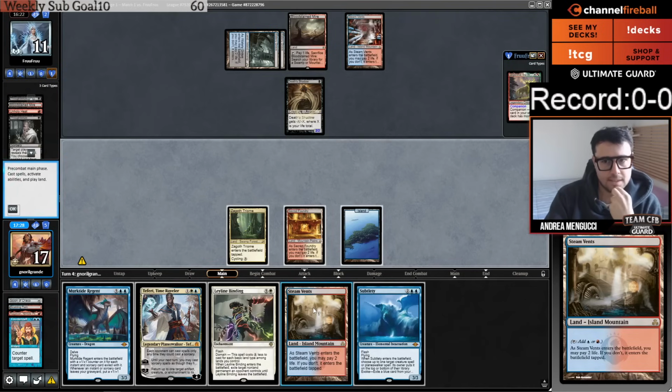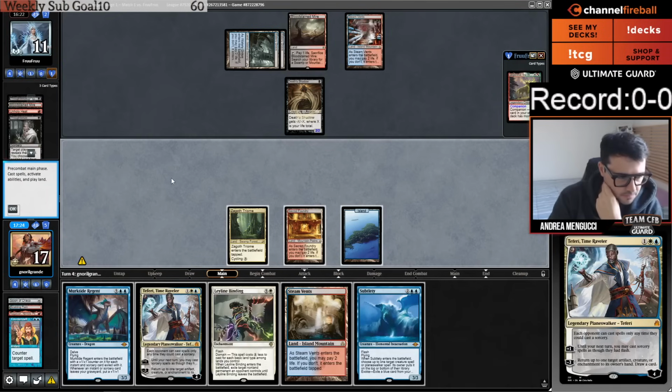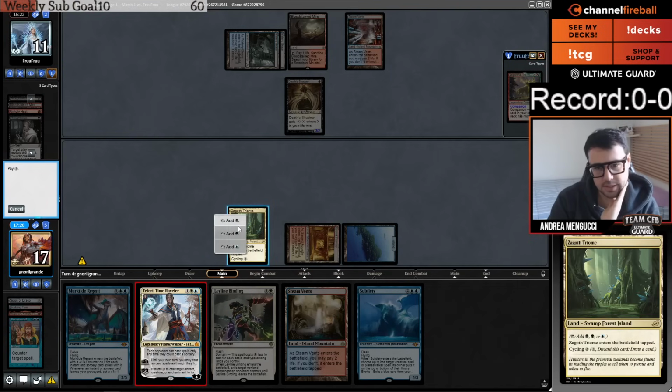Okay. My opponent can play Stubborn Denial on my Teferi. Do I want to do that? Yeah, I think I'm okay if they Stubborn Denial this.